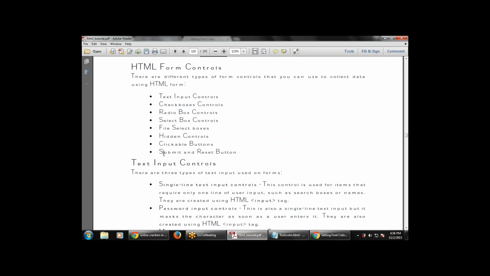There are different types of form controls that are used to collect the data using the HTML form. So let's see one by one what the various controls are by which we can collect the data.